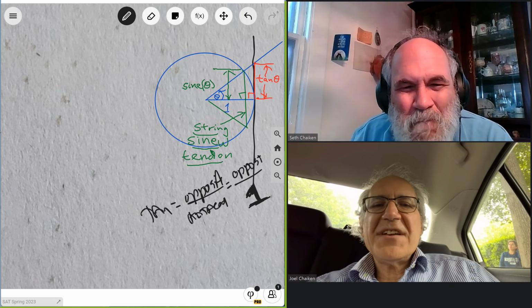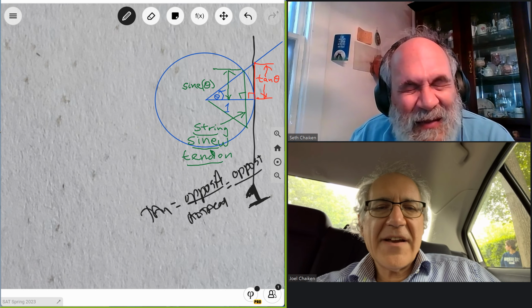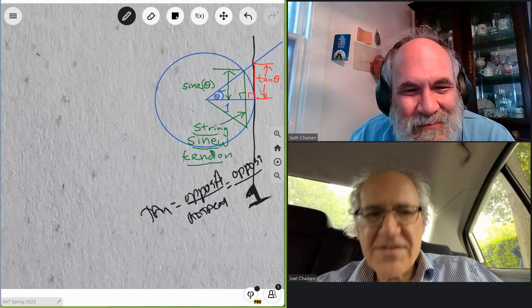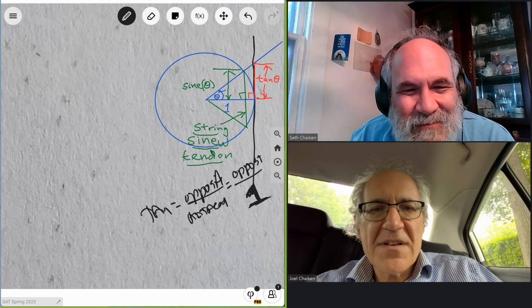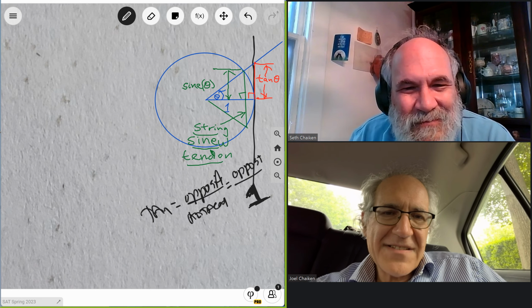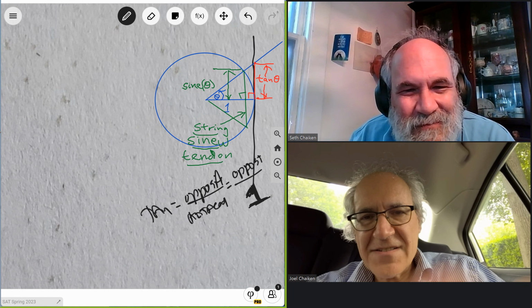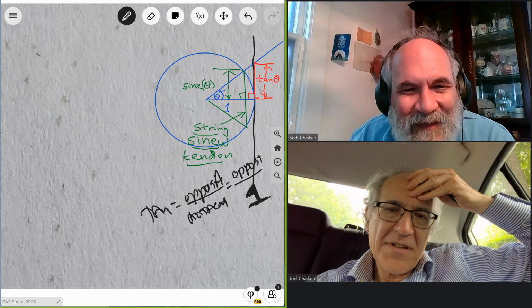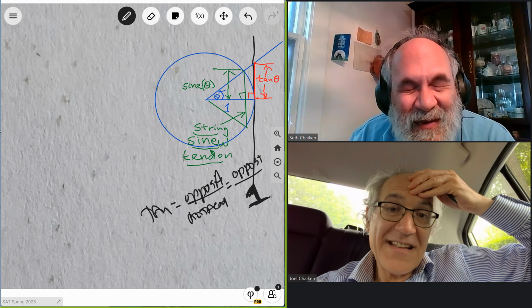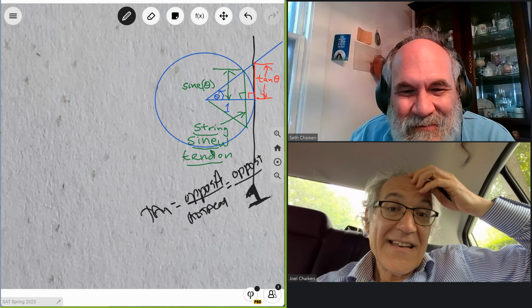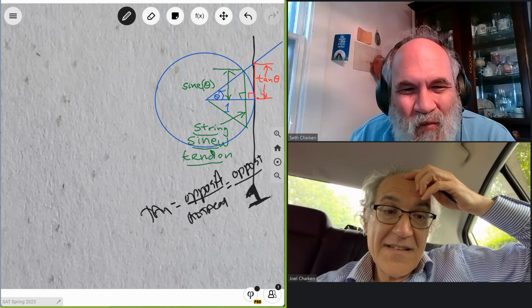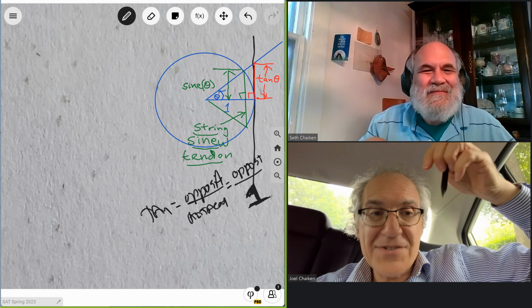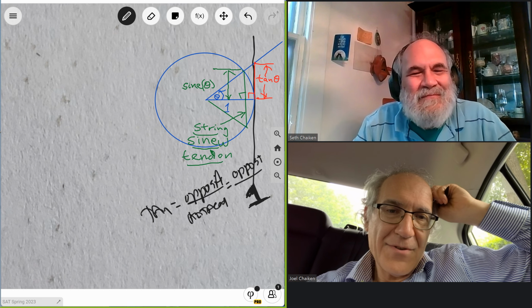And then you can see the tangent's always a little bit bigger than the sine. Tangent is bigger than the sine because you're dividing the sine by a cosine, and cosine is always less than 1. So you can see visually, plus it makes sense, that the tangent's bigger than the sine because the length of the tangent's on the outside of the circle. So that's very cool that the tangent actually has a distance related to it that is literally a tangent to the circle.